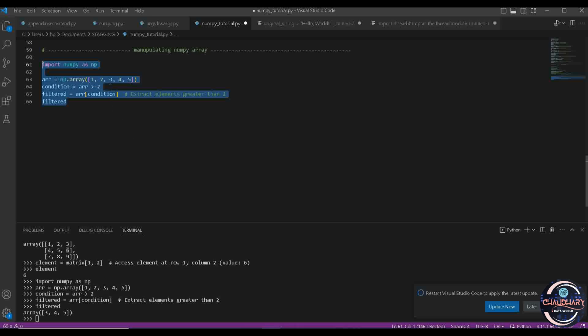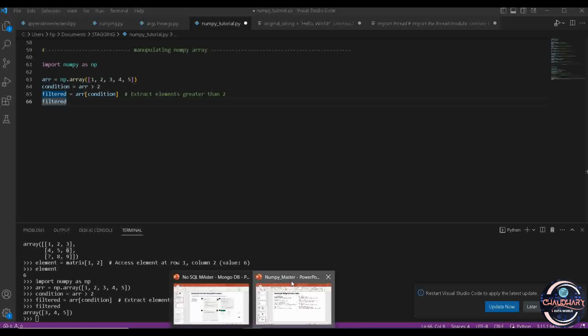So it is taking out all the values which are greater than 2, correct? The values greater than 2 are 3, 4 and 5, which are pulled out from the whole array. So this is how Boolean indexing works, based on some particular condition.